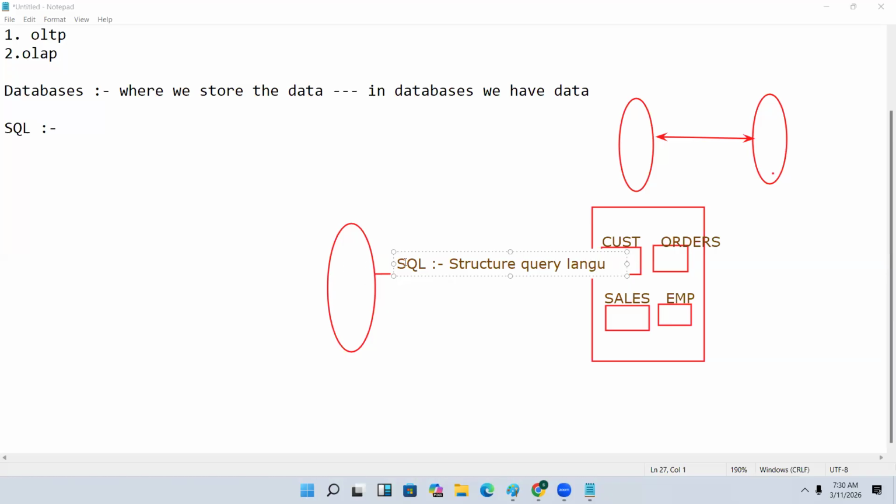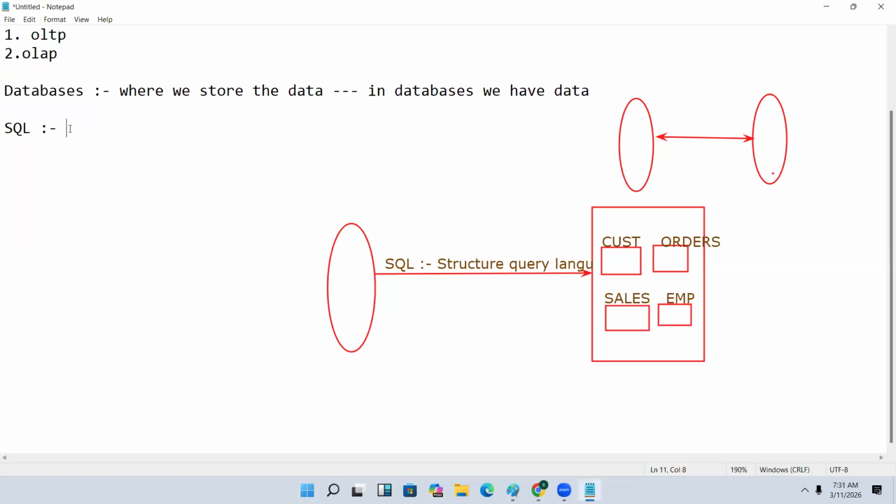So there is a language, and by using this language, we can communicate with the databases. See guys, there are some other languages also, like NoSQL, to handle unstructured data. We'll discuss in depth later, but as of now, if you are clear with some basic things, then later you can extend one more step. It doesn't make you confused if you go this way. So to communicate with the databases, we need some language. That language we are calling SQL.